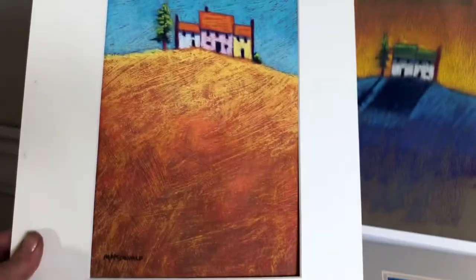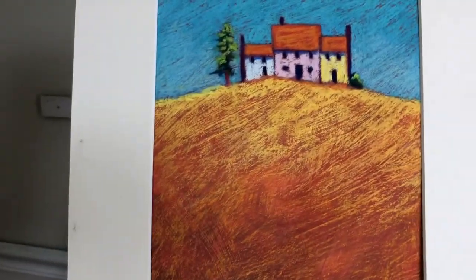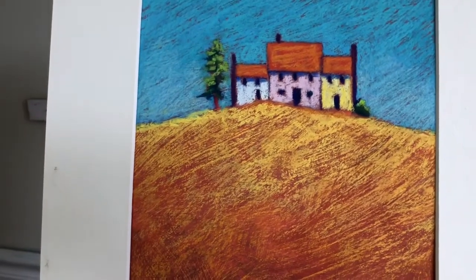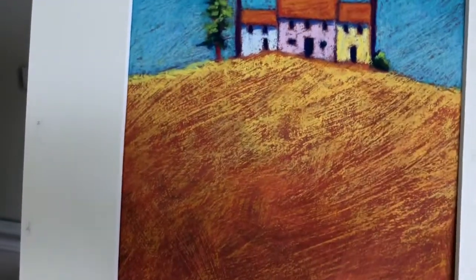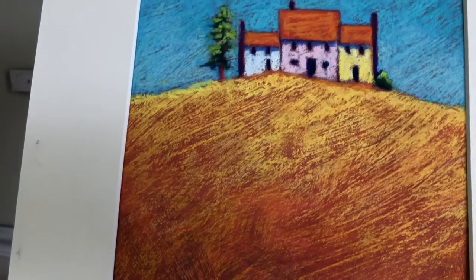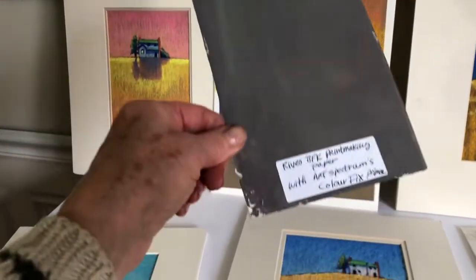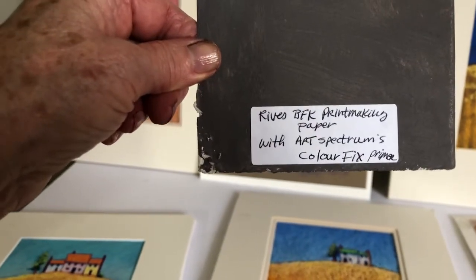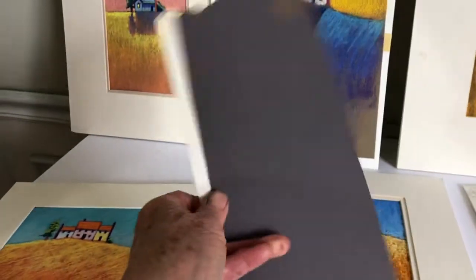This one is done with a pastel primer. Now the primer, I'll have to take a picture of it later. The primer comes in a jar, and it is an acrylic textured ground. And you paint it onto a surface. I usually color the surface first, paint the texture on, let it dry, and then when you rub the pastel over top of it, you get a really interesting brush stroke type texture. This is a type of pastel primer that I painted onto Reeves BFK printmaking paper. The reason I like to use that paper is it's very tough and it doesn't warp. This is another paper by Art Spectrum, also sanded, nice and gritty.